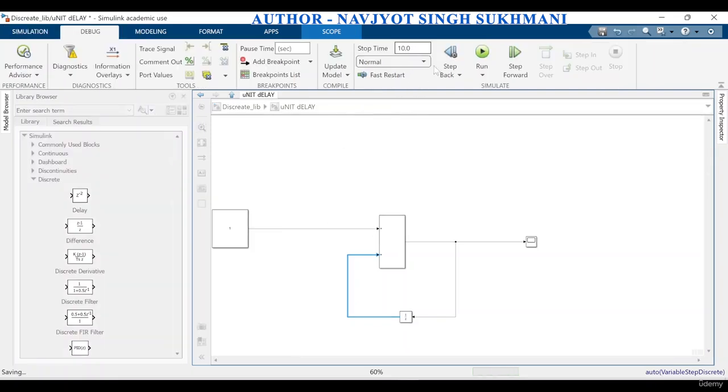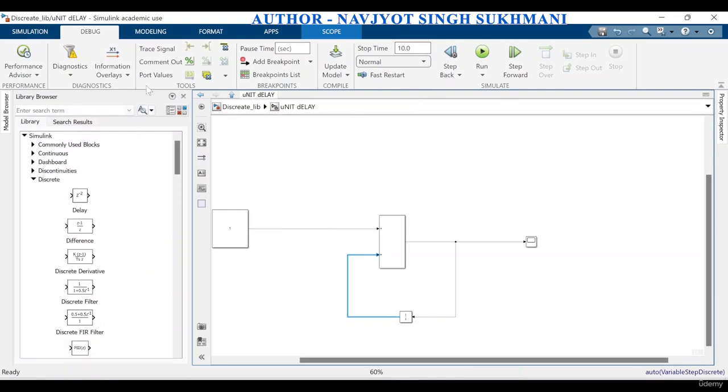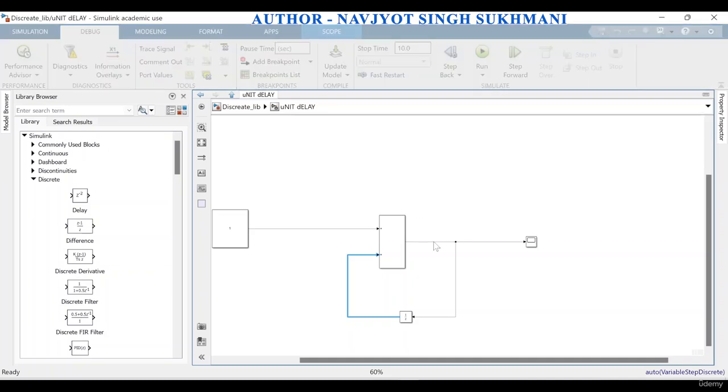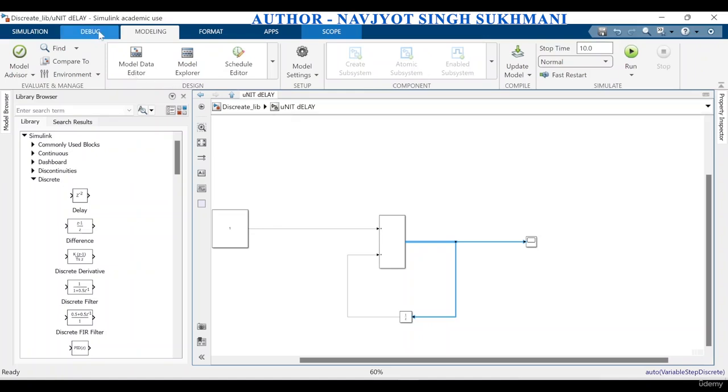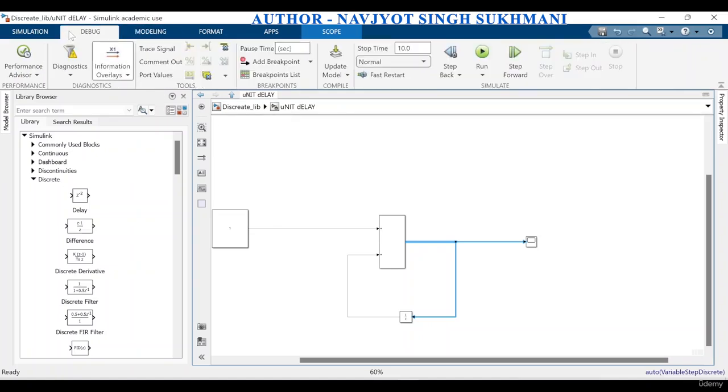Hit Ctrl S first, save this model, then come in here and select the signal. You will see the values on this signal. We have already studied this port values option.